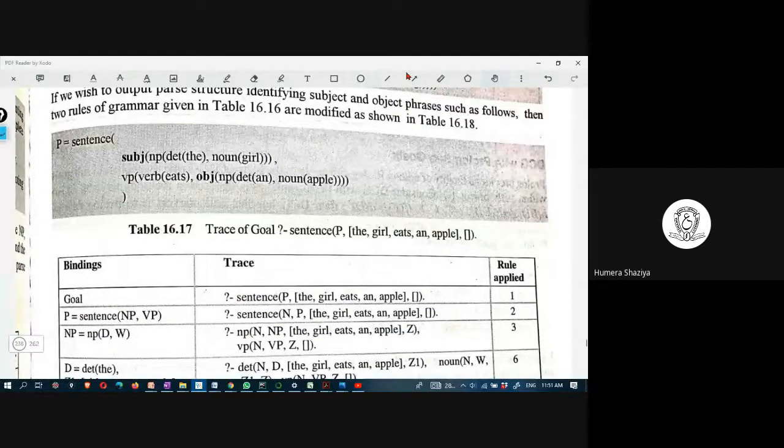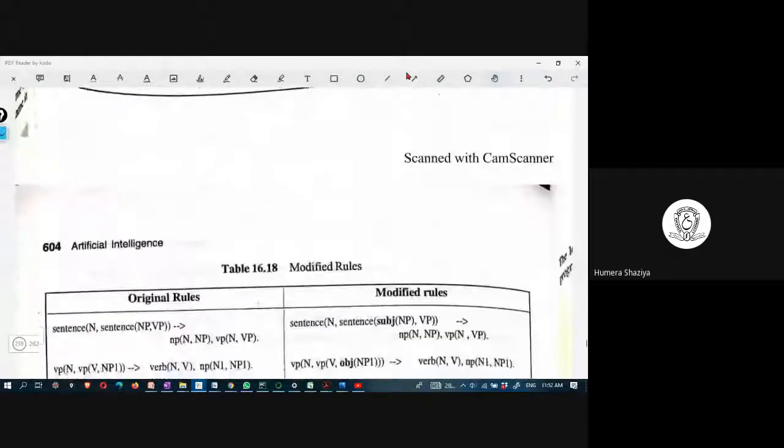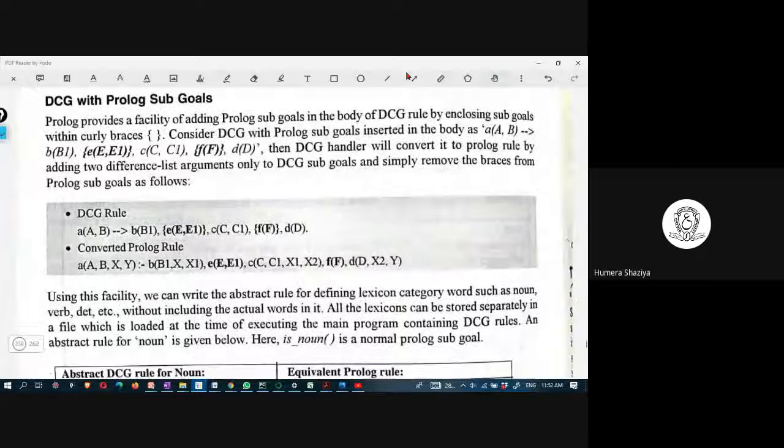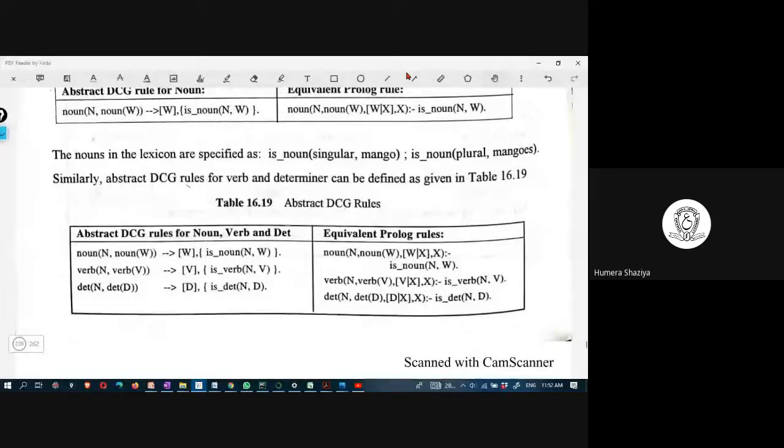A sentence will have a subject. In this way also you can represent. Here, how are you representing the sentence? There is a subject. Subject will have noun phrase, and there is a verb phrase, and apparently there could be an object as well, but this is optional. So P could be represented in this form. There are various ways how you can form English-like sentences. All rules you should mention, and these are DCG rules, and these are equivalent Prolog rules.